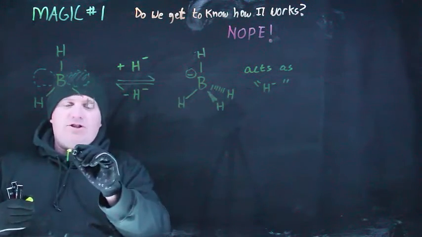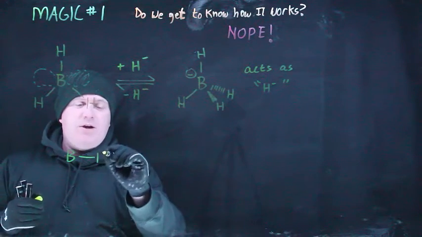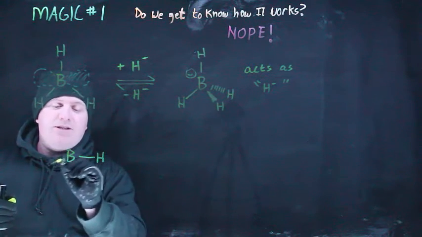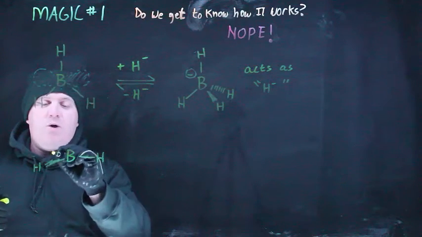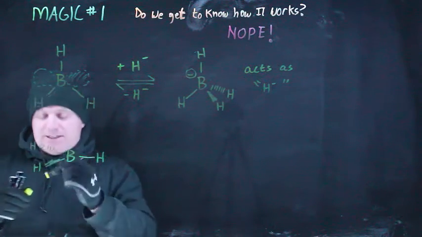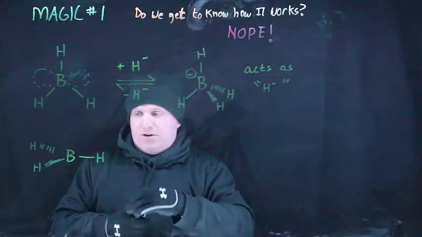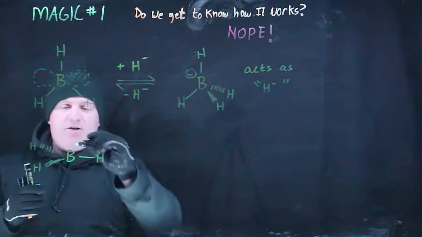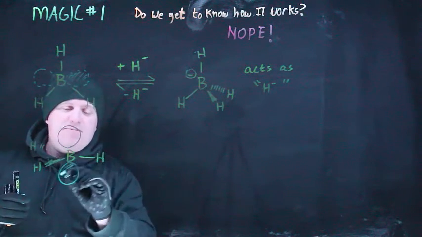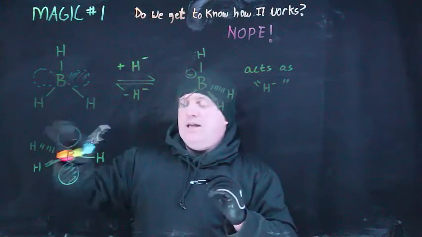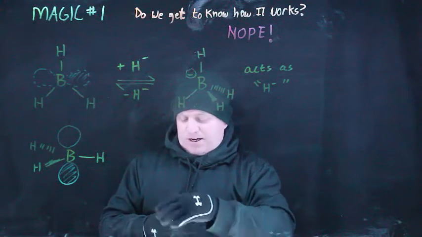Just to draw out something weird to show you about this, what I'm going to show now is borane from the side, and again, I'm trying to illustrate where the extra electron density would go if it were to react that way. And so what we have now is an empty orbital, and this is an empty p orbital because what we have here is an sp2 hybridized system.